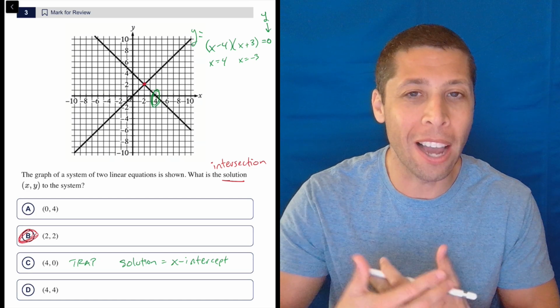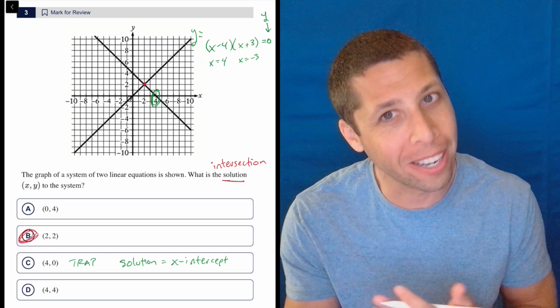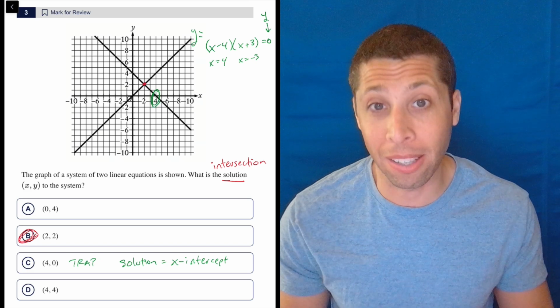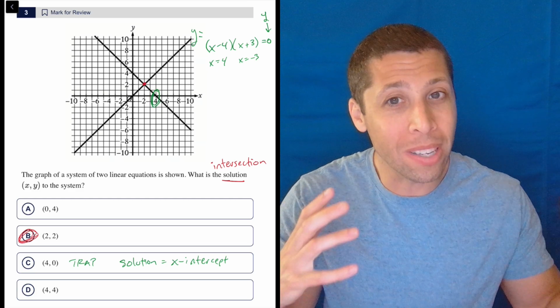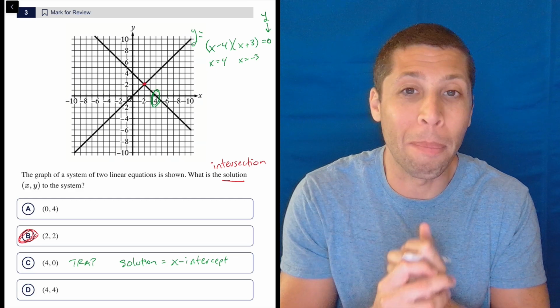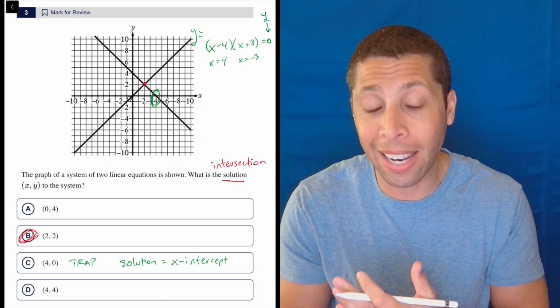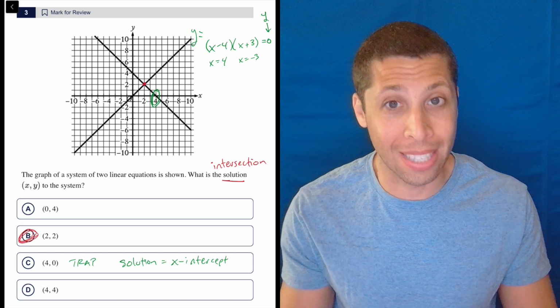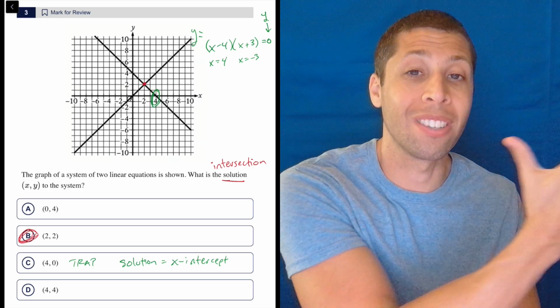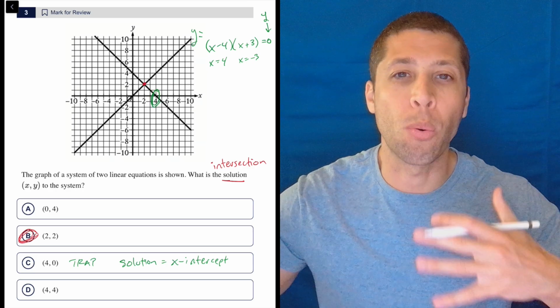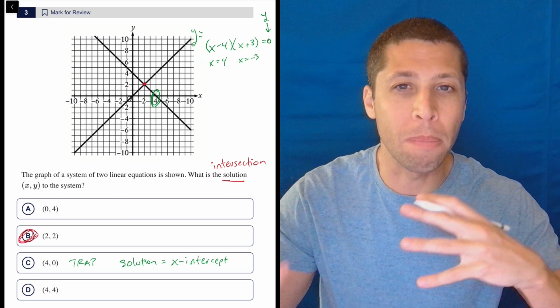If we think of the other equation as being y equals 0, it's kind of like a point of intersection there. But it's just that word solution has a lot of different meanings on the SAT. But it's always kind of like some sort of thing where stuff is happening, and you have to think about the context. So again, I don't think this is particularly hard. I don't think many people are going to make this mistake, but I do think when the questions get harder, a lot more of my students have trouble understanding that word solution. They get confused about what it means.